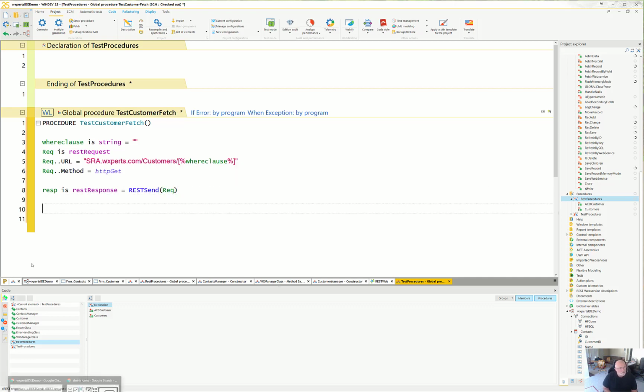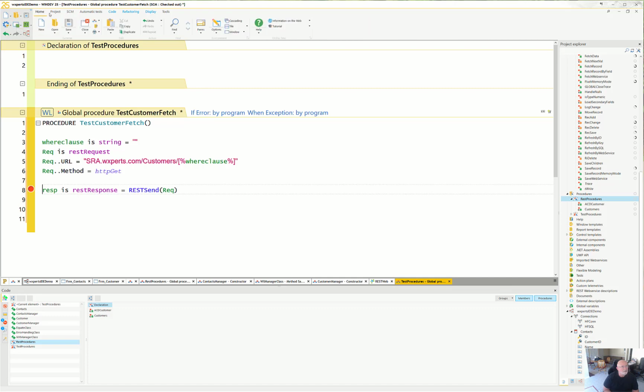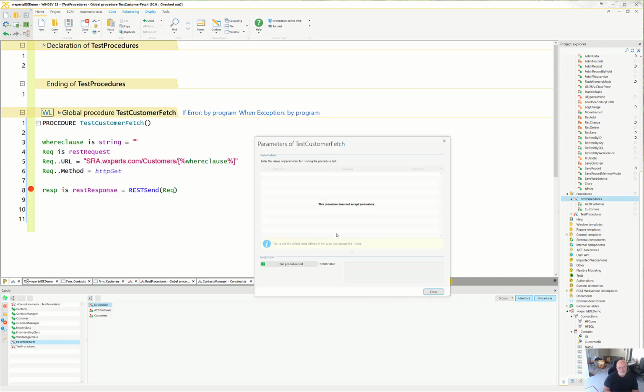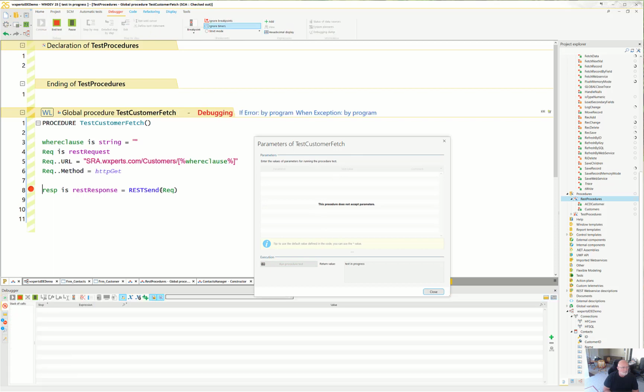All right. We'll put a stop right here and we'll run this. This is the reason why we did this, because we've got the little go button here and I can use it to run it. I've got to save it first. Use that to run it and it'll work a whole lot nicer. So we do this and hit the go and run the procedure test. It'll get down to the rest.